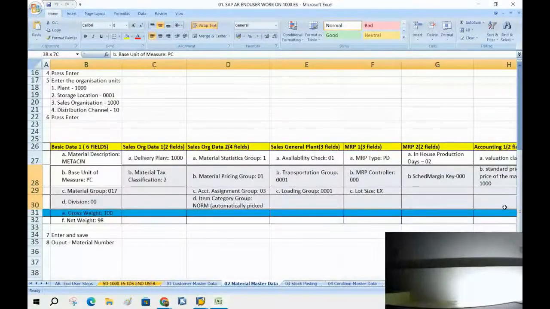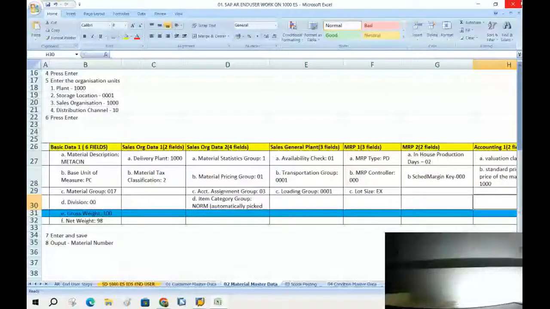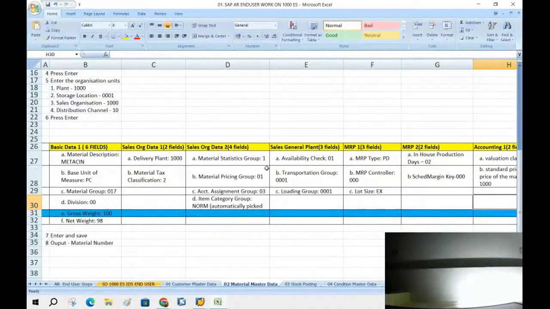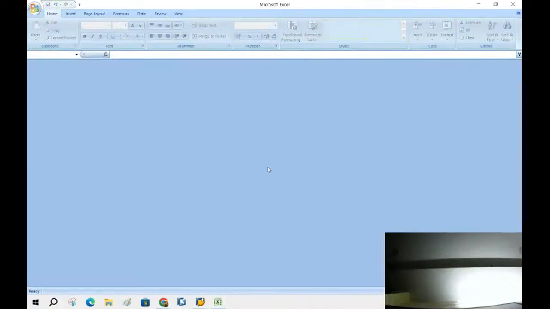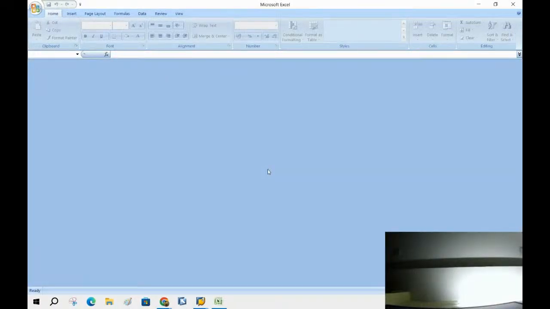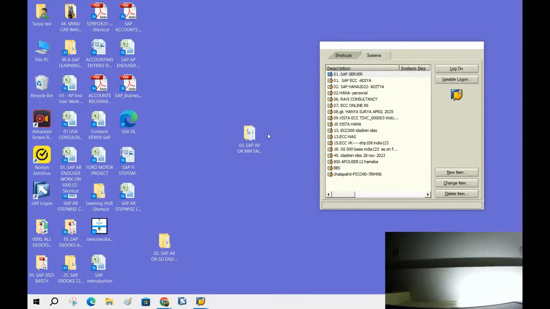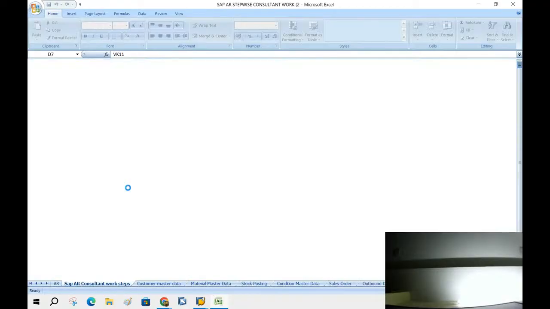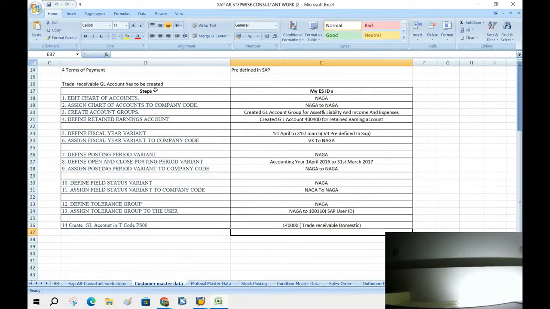For this, you have to write out whichever way you practice. How many tabs are there, and in each tab, what are the fields there? So, how many customers or how many materials you have to create, I don't know. Whether you have to create 10 customers to know it by heart, or you write in a book and write everything and practice, you should know the fields. Once you know, now you know the end user work and consultant work. Yes or no? Once you have known that, then you are going to do all the consultant work on your own enterprise structure. Correct?